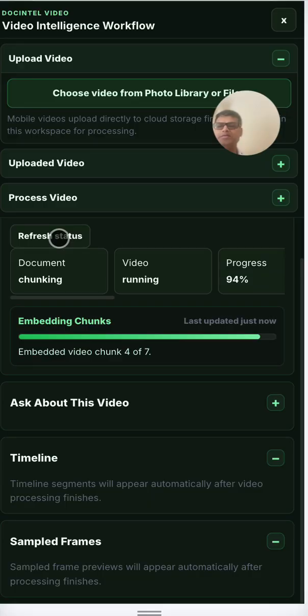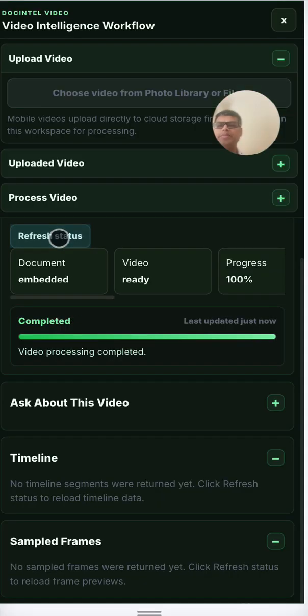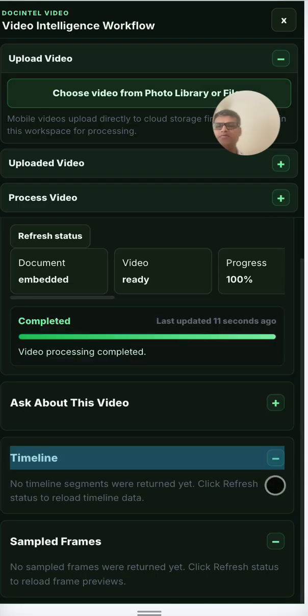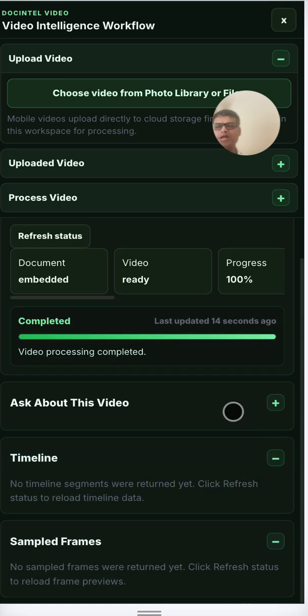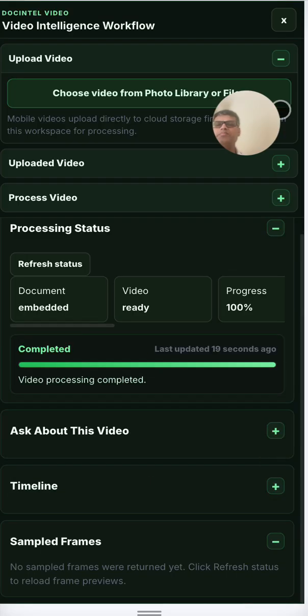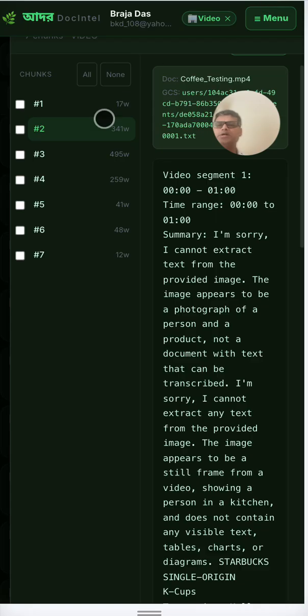Embedding is at the end. Okay, now you see it did the embedding, and because it did the embedding, video processing is now complete. I was expecting something to come in the timeline which I did not see, but that is okay. So now at this point the file is processed.